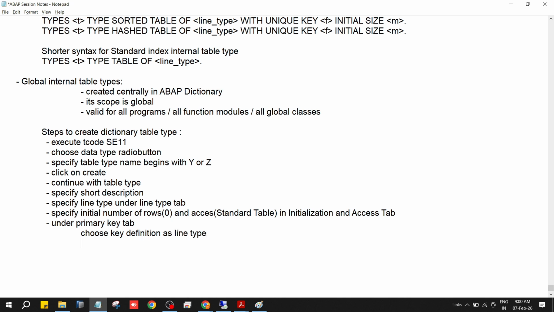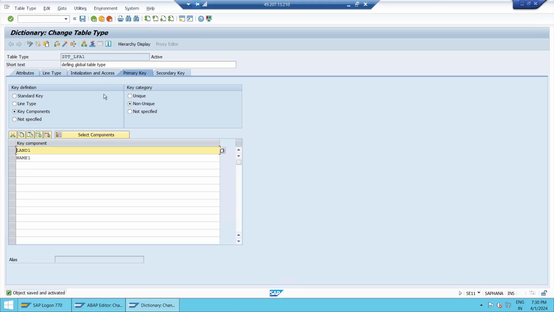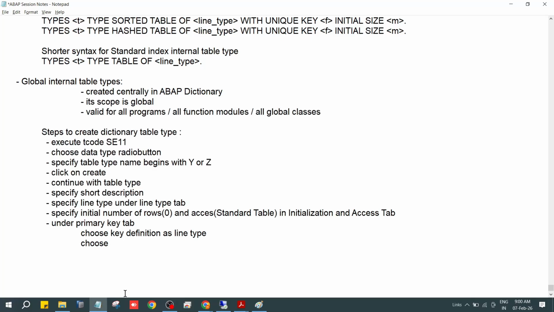Next, if it is a standard, choose non-unique as the key category. Choose non-unique key category. Okay, so that's it.